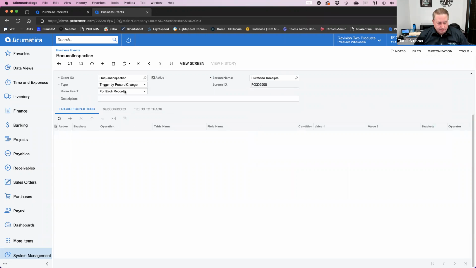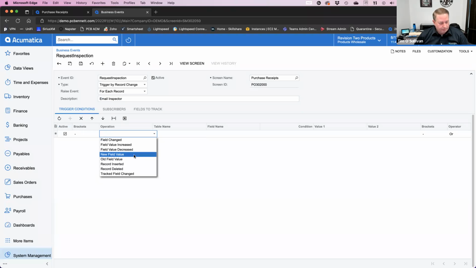And then I want to change this for every record that meets this condition. I'm going to call this email inspector. And then I'm going to add a new trigger condition that is going to get fired when a new field change or new field value is selected. And I'm going to use my document. It's the only selection I have.